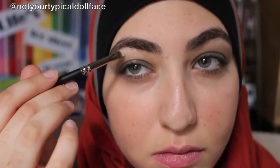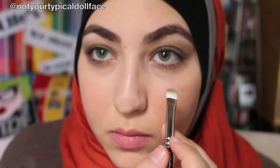And then on my, I want to say it's a 231 from MAC, I just use it with that light color to highlight that brow bone, and it gives just a beautiful, beautiful glow. I then went back in on that same 239 from MAC and that sparkly, shimmery beautifulness and ran that underneath my eye just to smoke it out a little bit, but not make it too nighttime. Just wanted to add a little bit of a glow. I love that color for that because it gave you a glow and a little bit of color without being too dark.